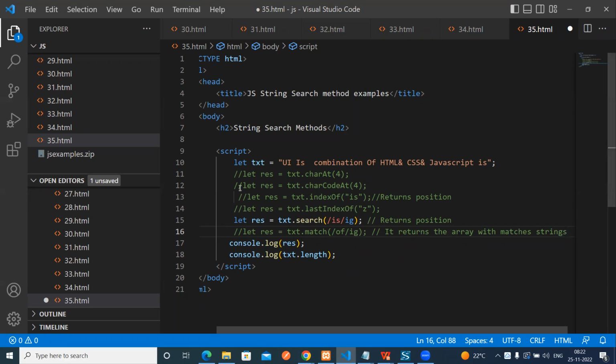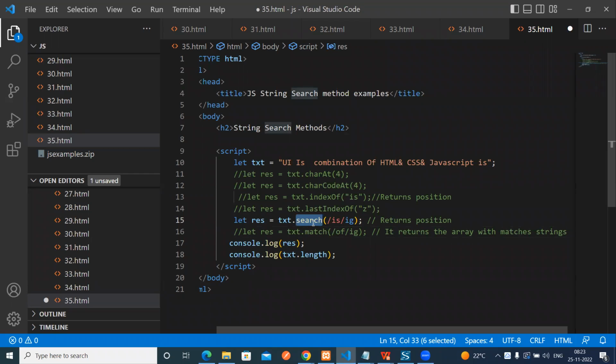Now which one is the powerful method here? The match method is the powerful one. Whenever we have sites or applications in real time, we can use the match method, and the next preference is the search method.